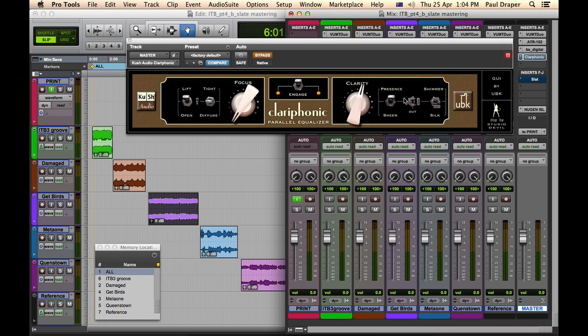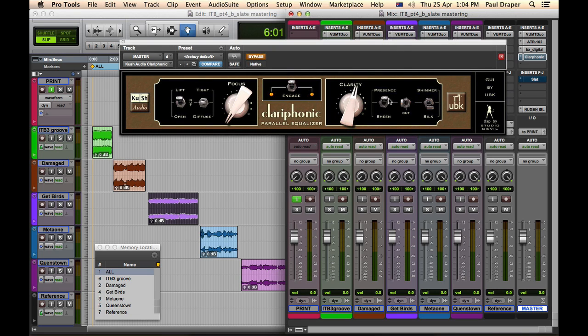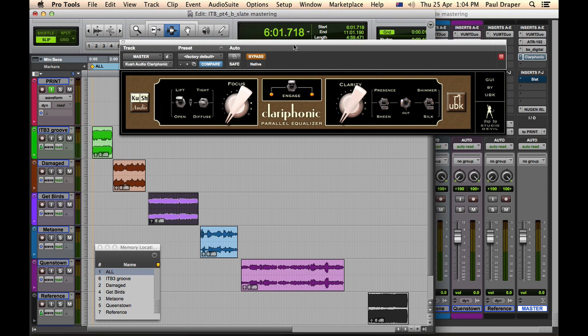And in the air up the top here, under this clarity knob, there's basically 4 different frequencies: sheen, presence, shimmer, silk. And they have different curves and different phase relationships to them. And they go from lower to higher as you move through. So I'll just give you a listen to a few of those. We'll go for, say, sheen, and I'll run a bit of maybe the acoustic guitar track there.